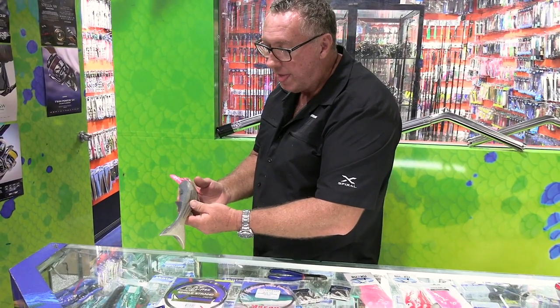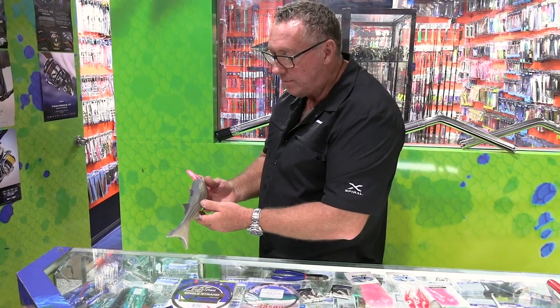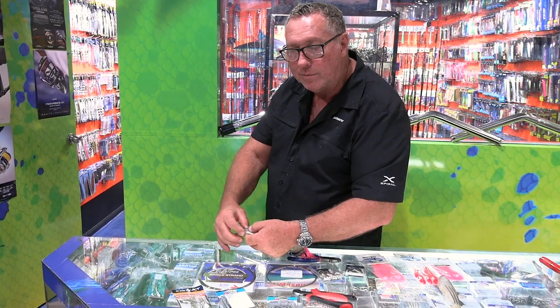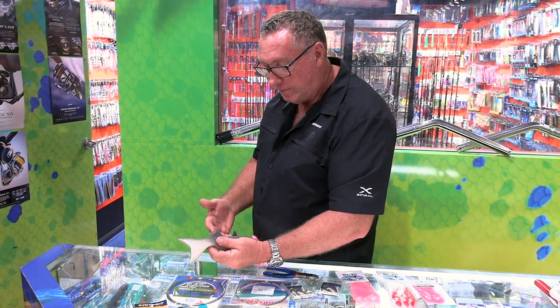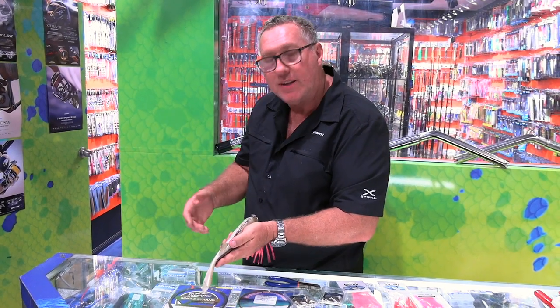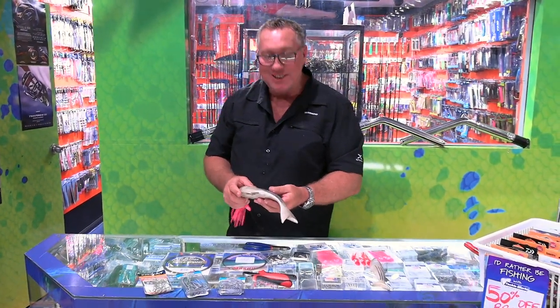If you're trolling a veneto or slimy, down the back where the tail gets really skinny, you try not to break the skin but you snap the internal joint of the bone, and the tail becomes very, very soft and floppy and it really wiggles in the water as you're pulling along. Also with gar, before you put the hooks in, you push down from the chin along here and squeeze all the gut content out, and that'll stop it from blowing up inside. Some people tie up the gills but I don't - the fish normally hit the bait before it gets a chance to blow up.